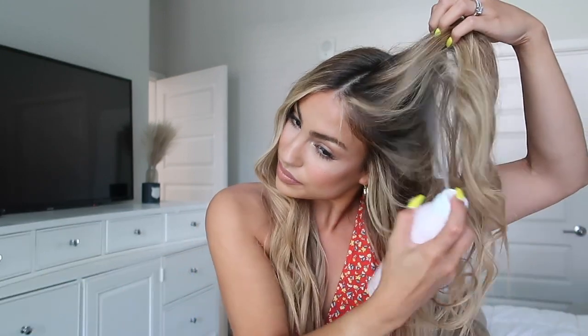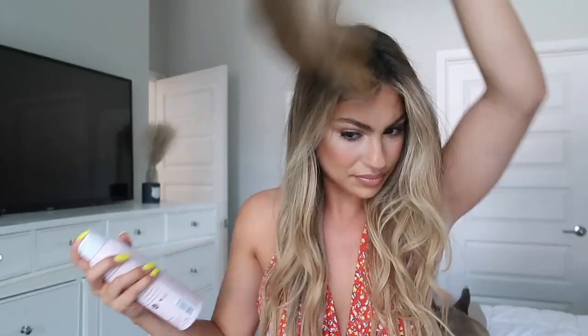So now I'm going to take my fingers and just kind of comb it, or you could use a brush, but me personally, I just like to use my fingers. It looks so good. And since my hair is freshly clean, I do like that second, third day dirty hair. So I'm just gonna apply some dry shampoo because this is gonna give it some texture. And it smells amazing, just like the heat protectant. I like to spray it just underneath the hair, and it also gives it a little bit of body and a little bit of lift.